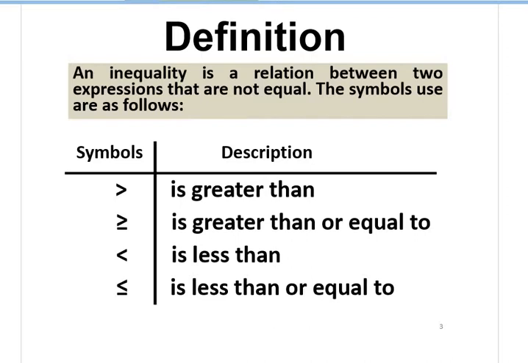Let's start with the definition, which is an inequality is a relation between two expressions that are not equal. The symbols used are as follows. The first symbol is greater than, or sometimes we call this more than, and then we have greater than or equals to, and then we have less than, and less than or equals to.